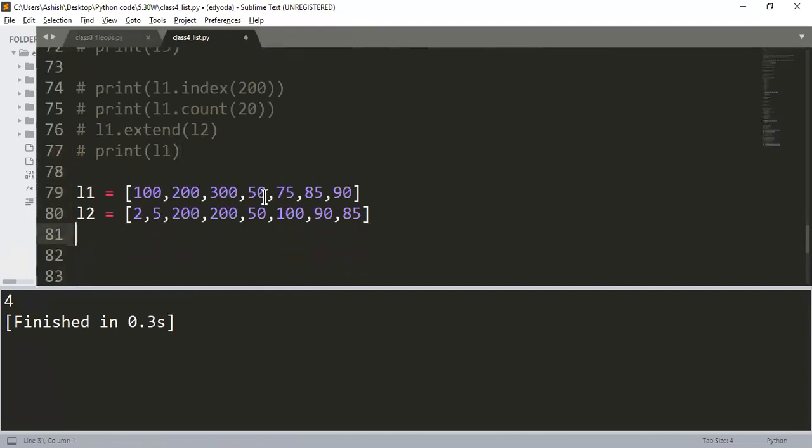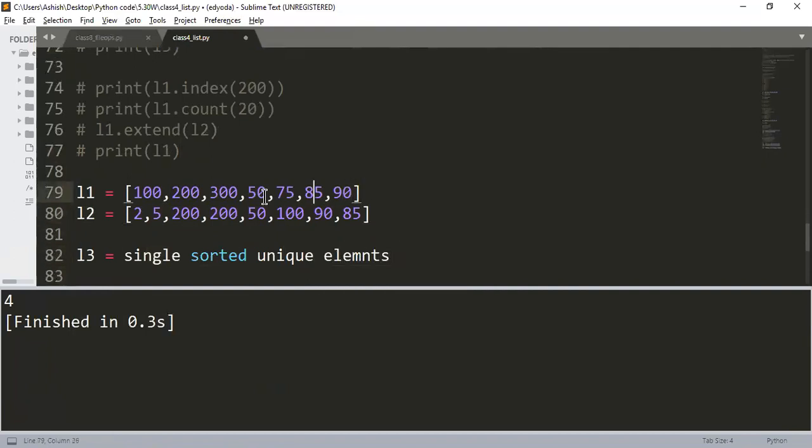Okay, alright. So now I have these two lists. The ultimate aim is I want a single list from this. You can call it L3 also. I want a single list which should be sorted and should only contain unique elements.